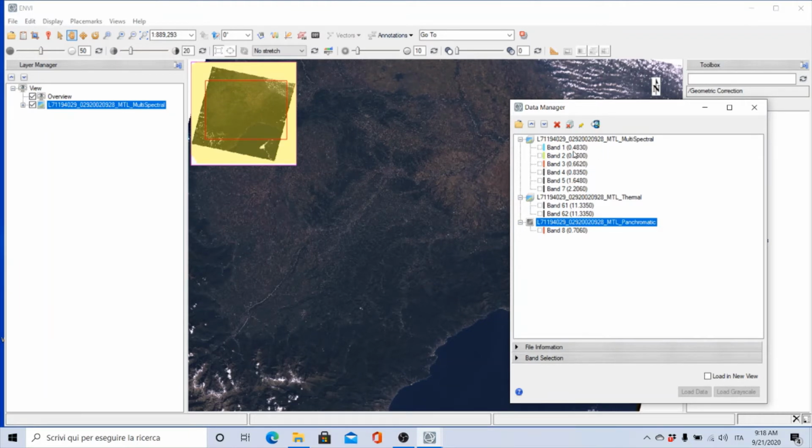So that means that this acquisition was performed in 2002, 18 years ago. 09 is the month, September, and the 28th. So this acquisition was performed on the 28th of September in 2002.